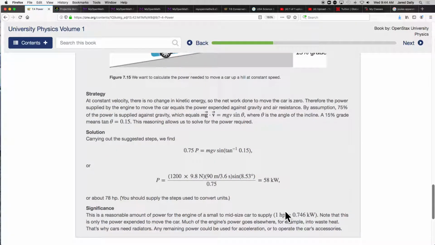Now that's assuming there's no friction. If there was friction, we'd have to calculate another work being done by friction, and we'd have to tack that onto the other work. Essentially this tells you how much energy you're losing every second trying to lift this car up the hill. If there was friction, it would tell you how much energy per second the friction is removing from the car as it goes up the hill, and so on.